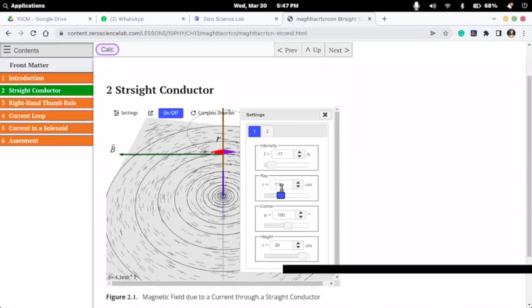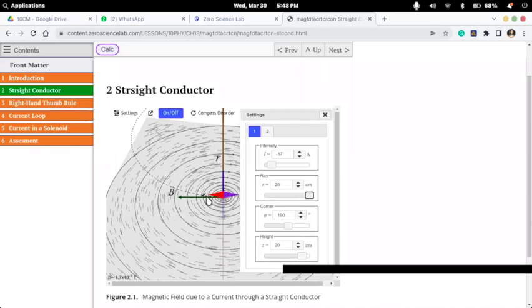When I am very close to the conductor, what is the length of that arrow? You can see, is it increasing or not? Yes, sir. That indicates that the magnetic force is very high when we are very close to the conductor. If I move away, the force is very less. At some point, that magnetic force will become almost zero, right? Yes, sir.